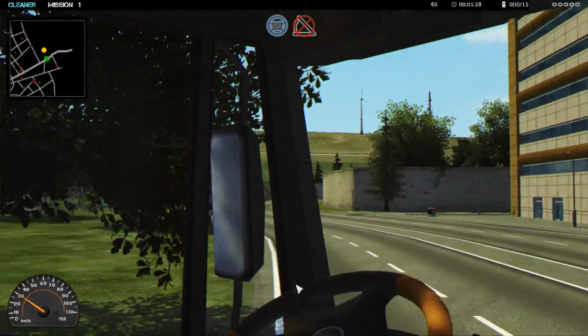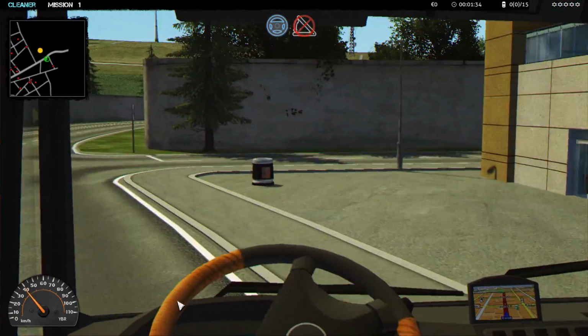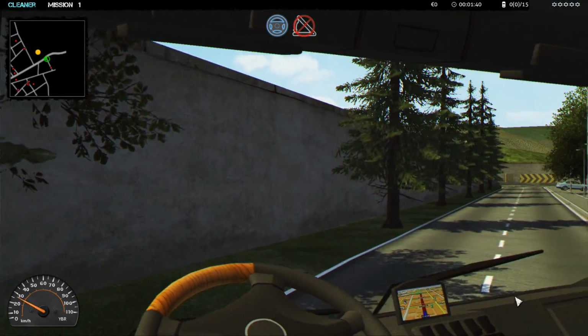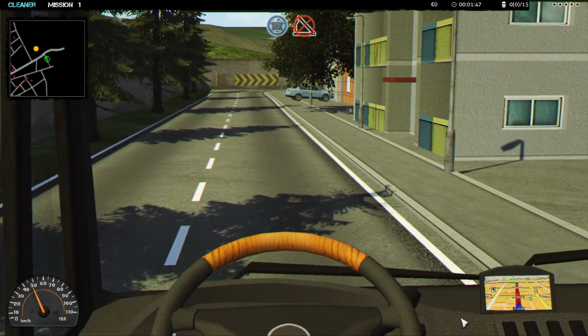Looks like there's no traffic. I always hate games where it seems like you can't turn your head enough to look if there's traffic. I want to look and make sure I'm not going to run over anybody, but the camera won't let me turn enough. So I don't really care for the interior view, and the GPS is fake. But it doesn't matter, you got a working mini-map.